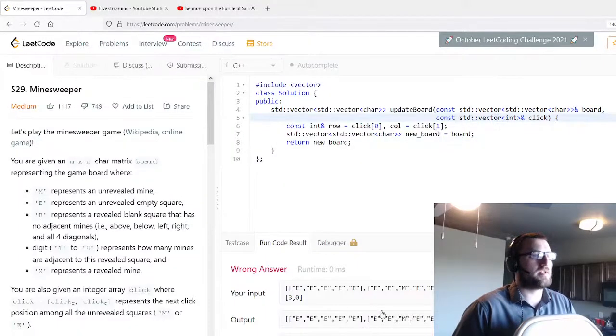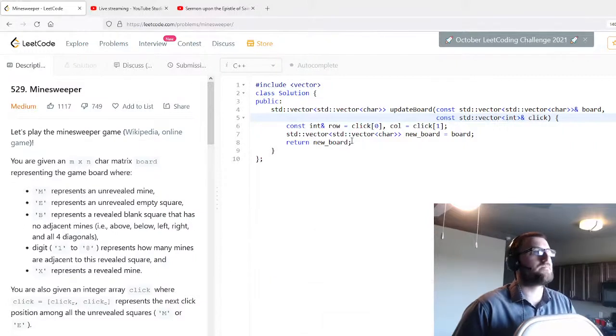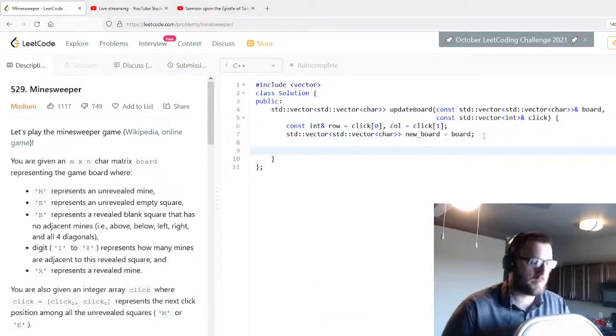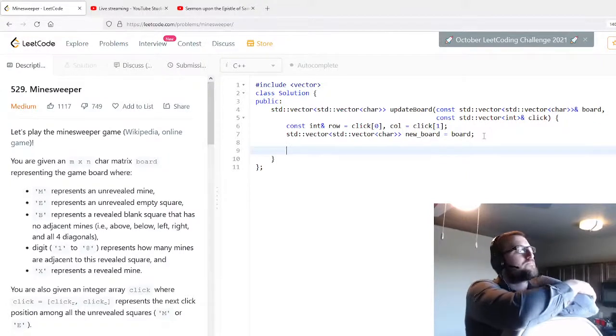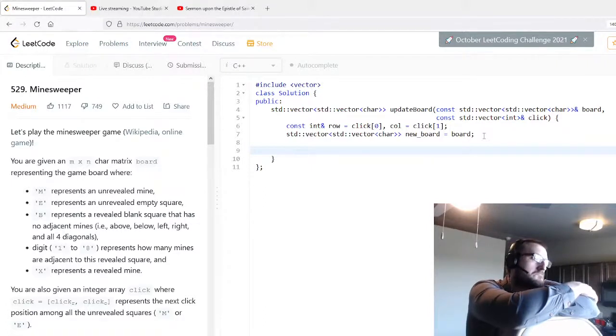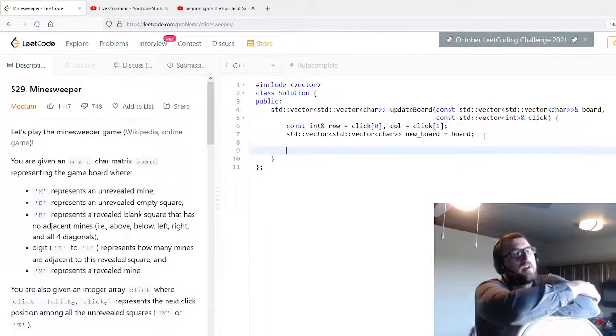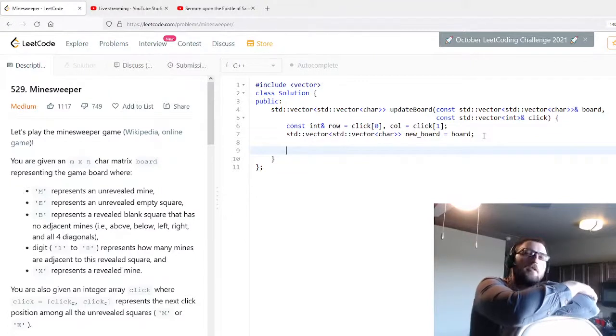Four minutes in, okay. Alright, so now a couple of things here. A few things to note. We can pre-process the board and just assign to each position how many mines are nearby. I think that's a good idea to do it that way. And that way we only need to do that once.